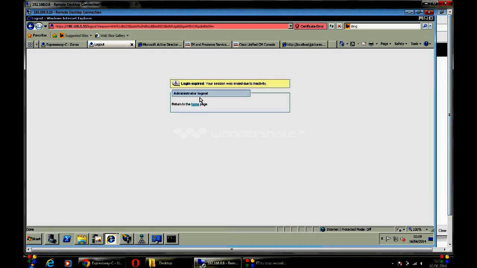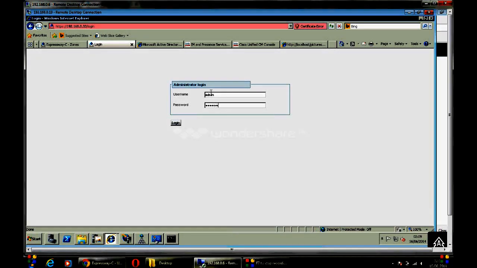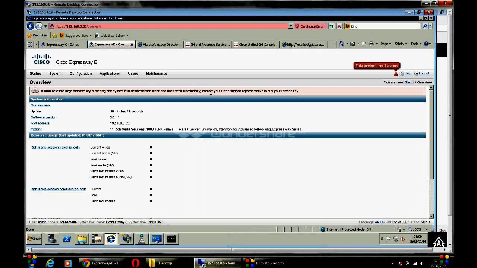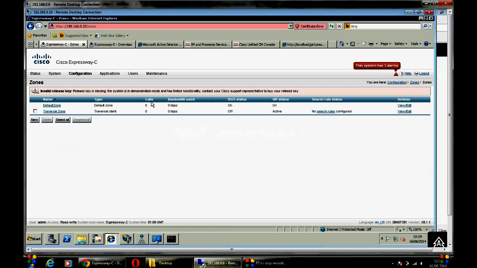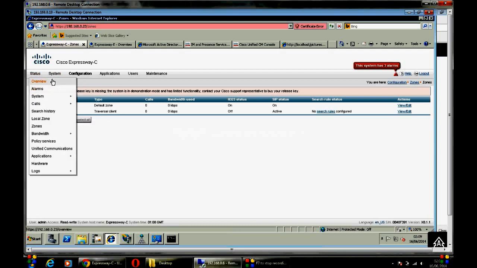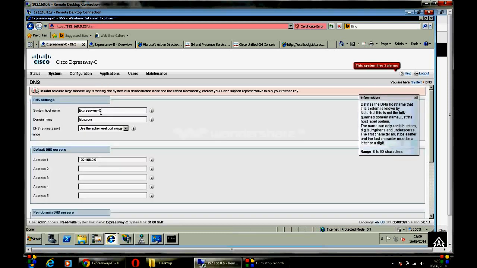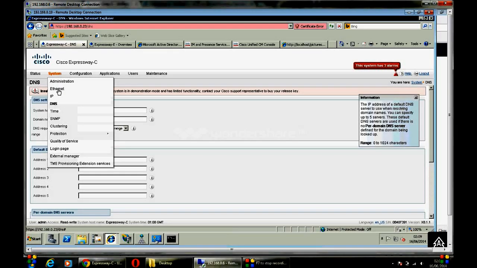Alright, so we're logged into our web page. And that is our Expressway-E. I'm going to log into the C now, which is here. The very first thing I would like to do, after deploying just like that, is go to DNS, add the host name of the device and the domain name it is residing in, labs.com on this occasion, and the IP address of the DNS server that is going to be serving its requests.